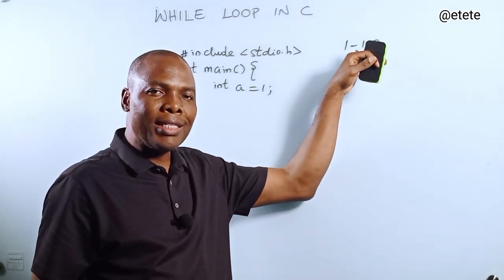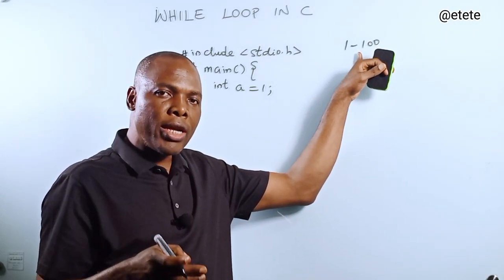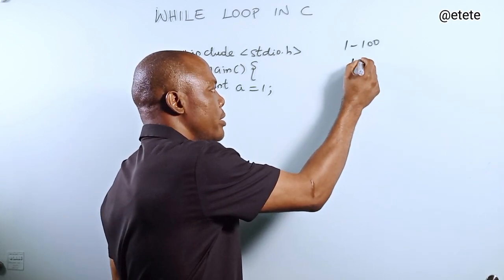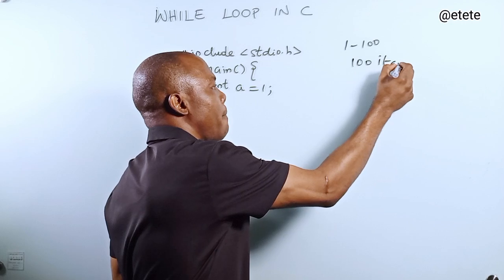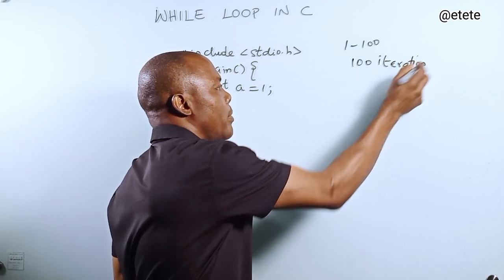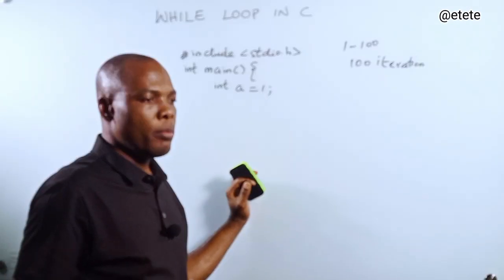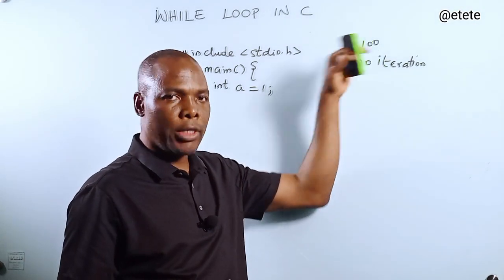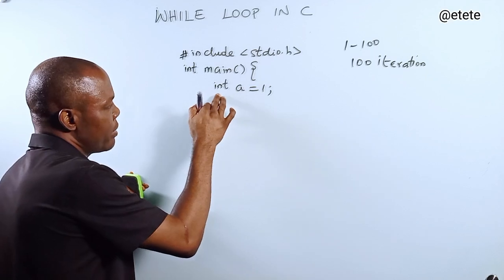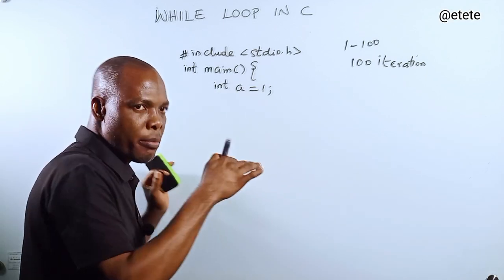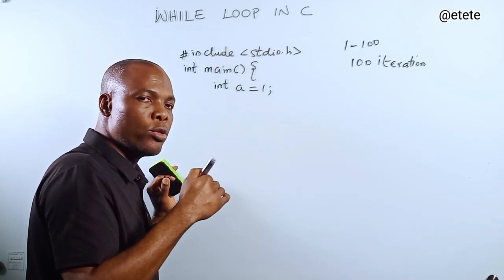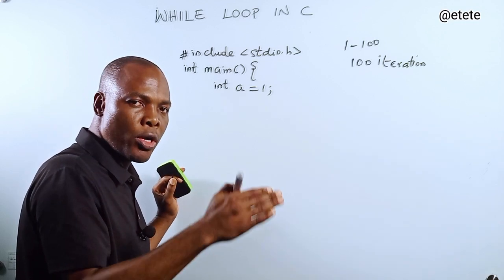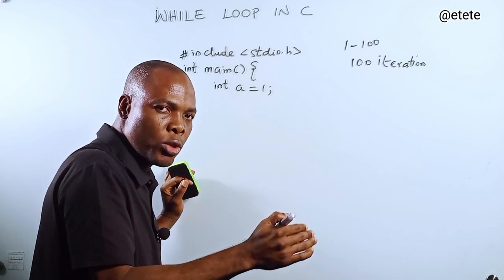So it means that this loop will have 100 iterations. That is what this loop is going to have. But I want to test the condition in order for it to produce 1 to 100 on the screen. So I've declared a variable a. So I've created a messenger in the integer realm, and then I'm going to send this messenger to the physical realm. So this messenger is going to present 1 to 100 in the physical realm. But how is that going to happen?